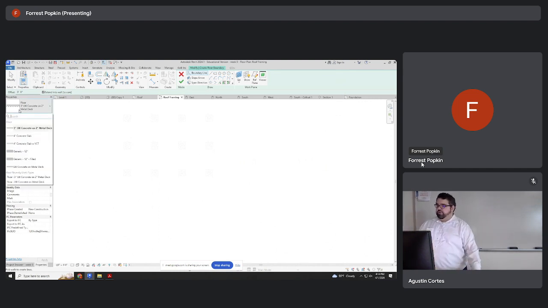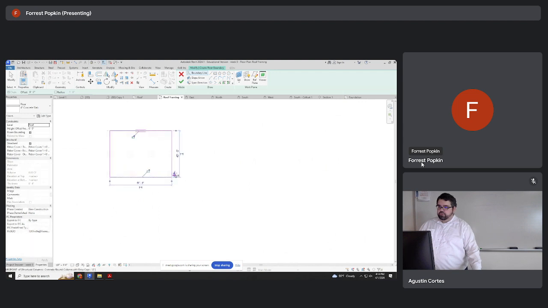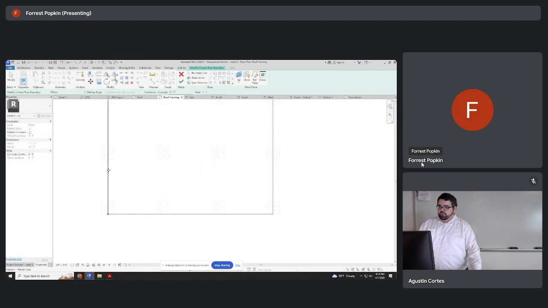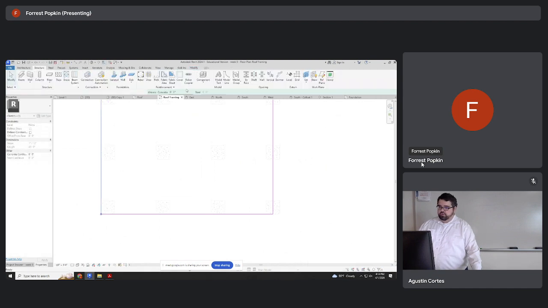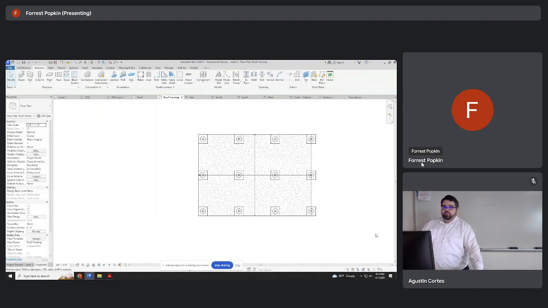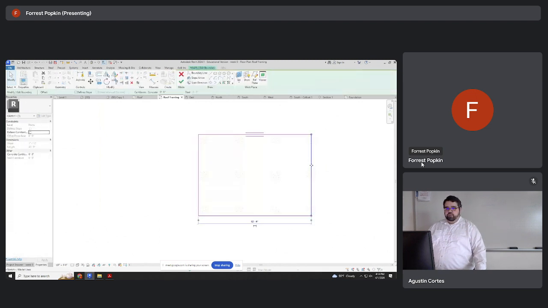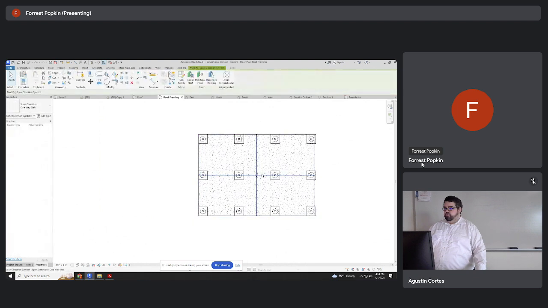So this would actually just be a straight concrete slab, probably 4 inches. You'll see here, this is the span direction.